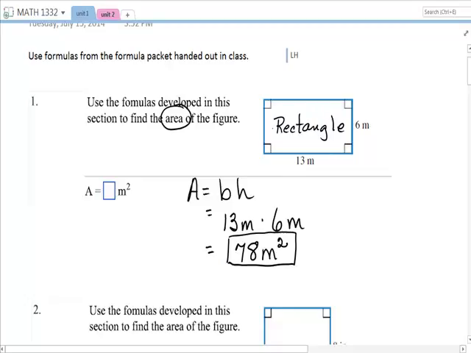So in my math lab, you see that the units are already there. They're not there on the test. They're not there on the review. You will be penalized if you leave them off. Okay?